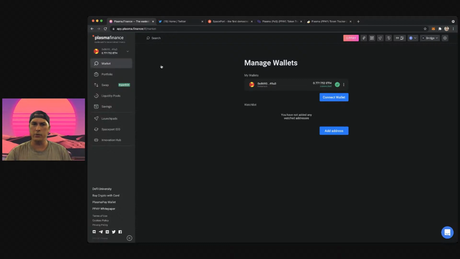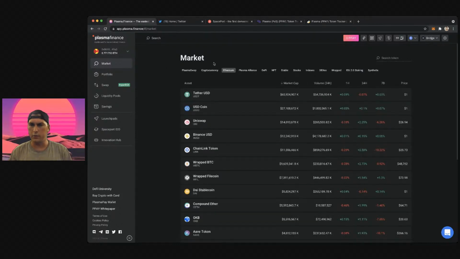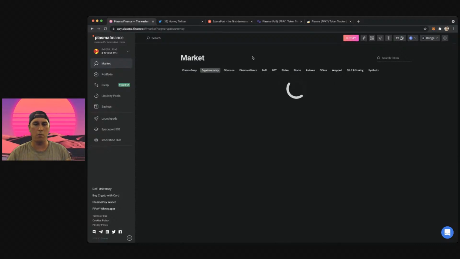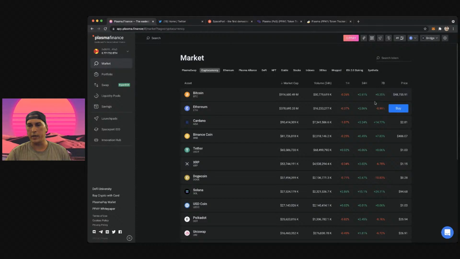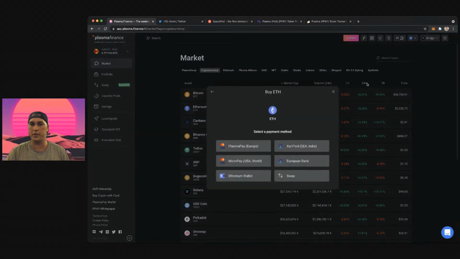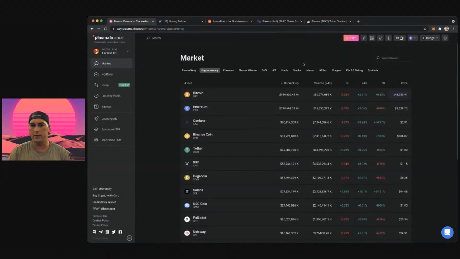So when you connect your wallet, usually you don't have anything in it. So it's zero Ethereum or zero Matic or zero Binance coin. What you can do in this case, on our platform, we have one of the biggest fiat on-ramp infrastructures because we connected so many different ways to buy crypto. So first of all, if you connect your MetaMask on the Ethereum network, go to the market page and just purchase Ethereum. You can use MoonPay. It's almost global. You can pay with Apple or Google Pay. You can use Xpool for the Southeast Asia region, or if you're from Europe, you can also use our European bank connection. It mostly supports bank wire transfer, and you can directly wire the money and get ETH on your wallet. That's good when you just start using DeFi, and you need at least a small amount of ETH on your wallet to sign the transaction and invest in different coins.